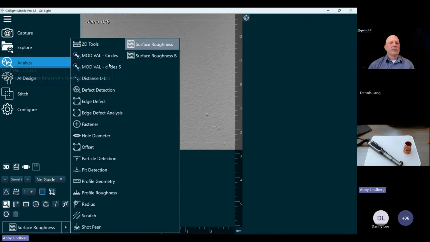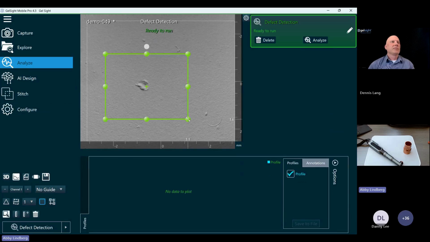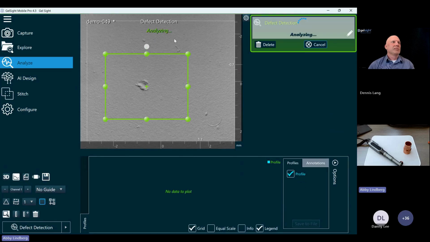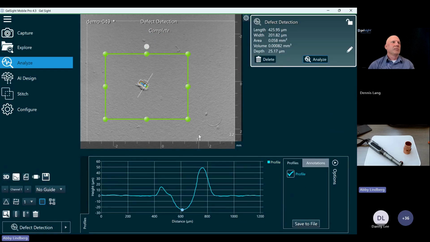Let's use our defect detection algorithm on this too with the same default settings. We'll look for a defect in that area, and we can see the output. Since this is our latest software release, I'll also mention that defect detection has now expanded its use cases to curved surfaces as well. So we're looking at using defect detection on cylinders. It's a good fit for the analysis function now.